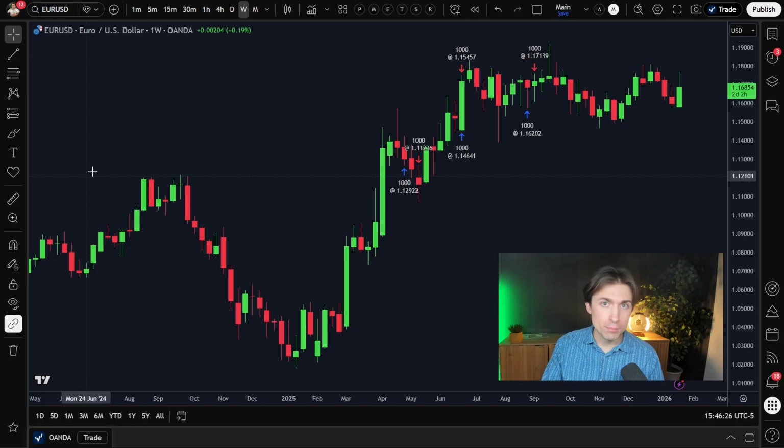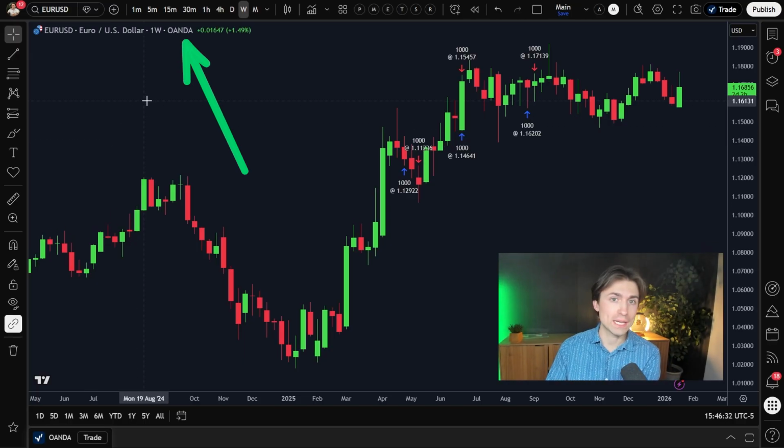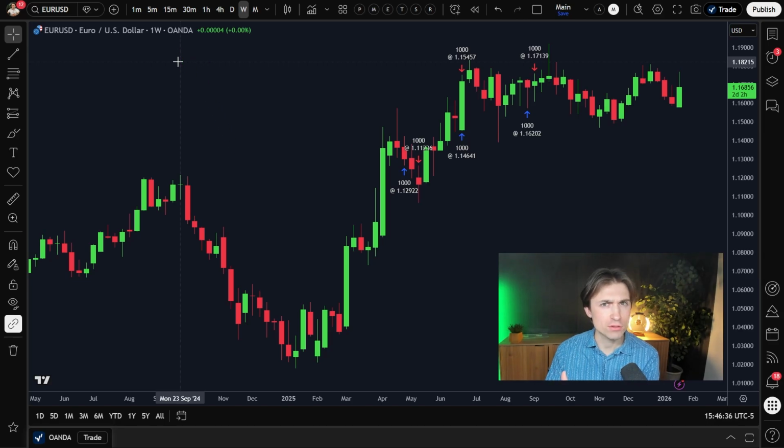Now, one thing you're going to want to make sure that you do at this phase is obviously you are trading with OANDA, so you want to ensure that the charts that you are looking at are going to be OANDA charts within TradingView. And I know that sounds confusing, but bear with me on this. All sorts of different brokerages put on their charts within TradingView.com. Since we're trading with OANDA, we want to make sure that we're using OANDA specific charts. How can we do that really easy?